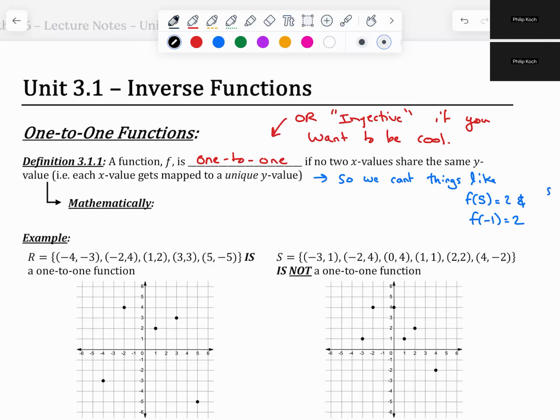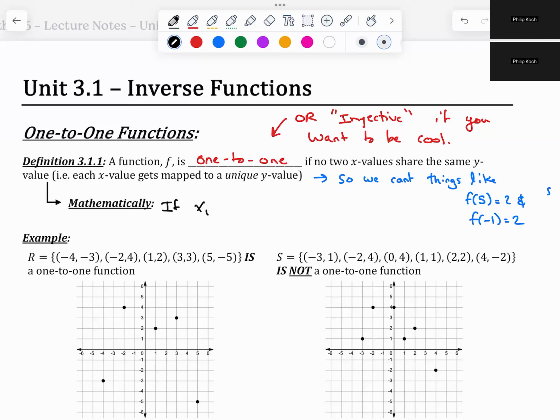Mathematically, I'm going to show you what the definition is, but this is mainly used for upper division mathematics. If you decide to take Math 251, which is Introduction to Mathematical Reasoning, you might talk about it there. And if not there, then the next time you'll actually start talking about it is in a 400 level math class, or an intro to proof class. So mathematically, what it's saying is that if f of x sub 1 equals f of x sub 2, or let's write the better version of it.